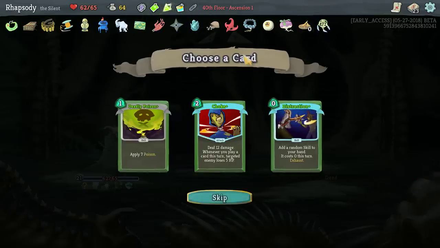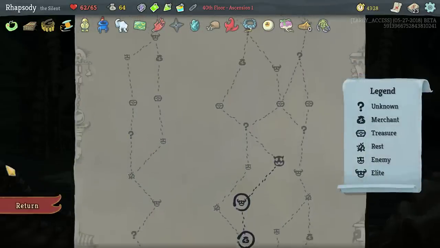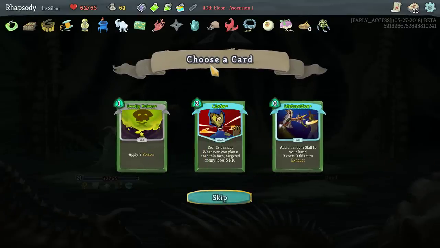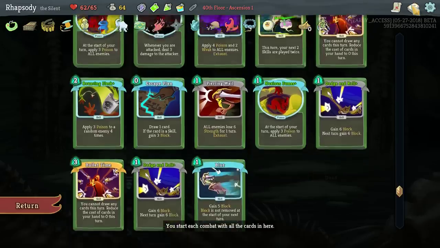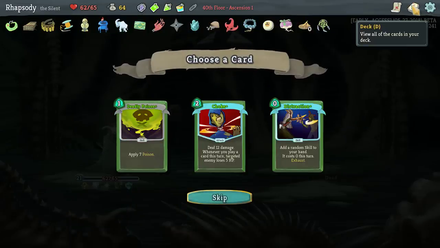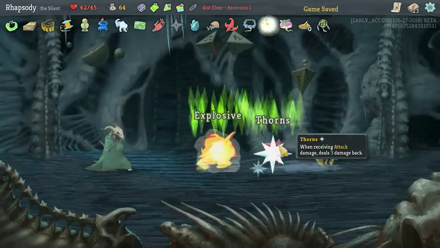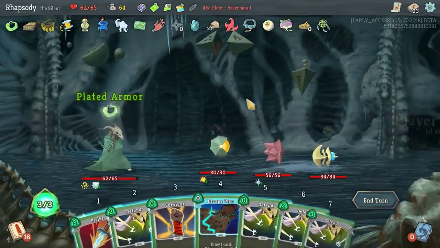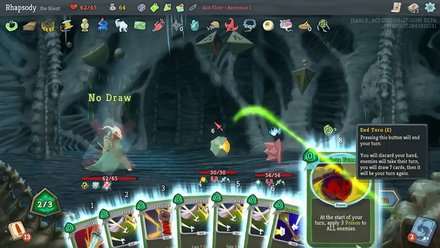Dreamcatcher. Whenever you rest, you may add a card to your deck. That's a lot of stuff that I don't want. Choke? I mean, we do play a lot of cards in some turns, but still not that many. Not enough to make Choke, you know, kind of ridiculous.